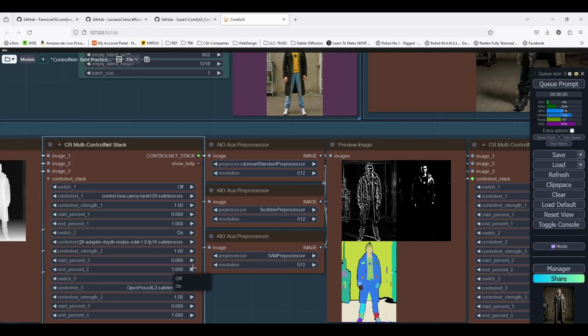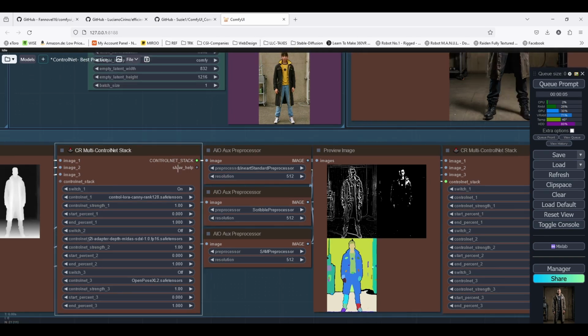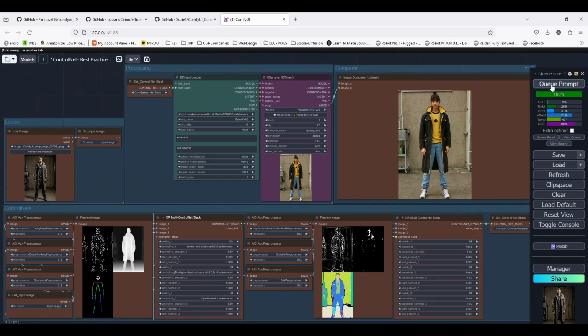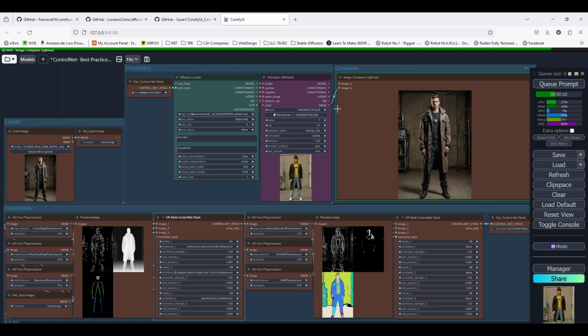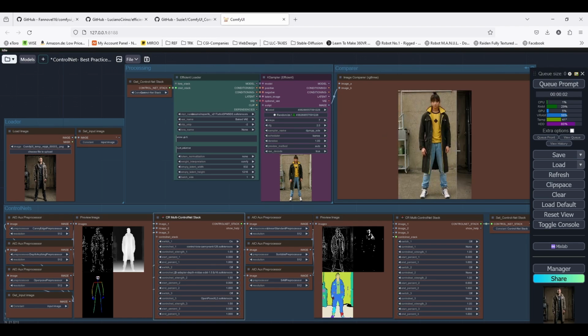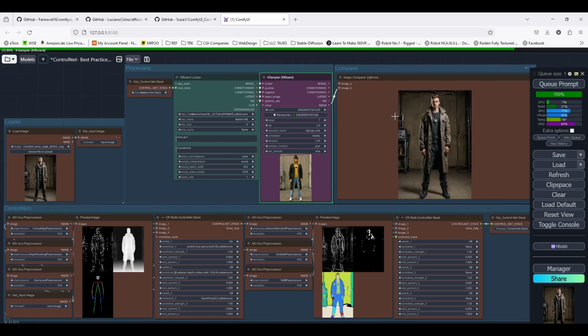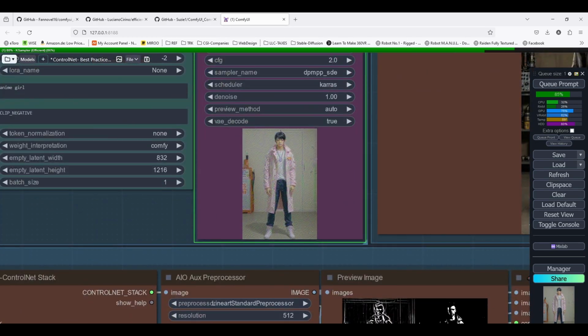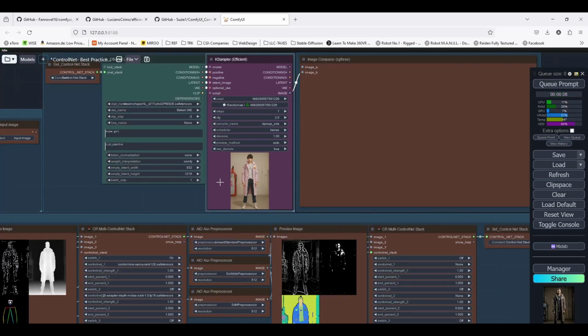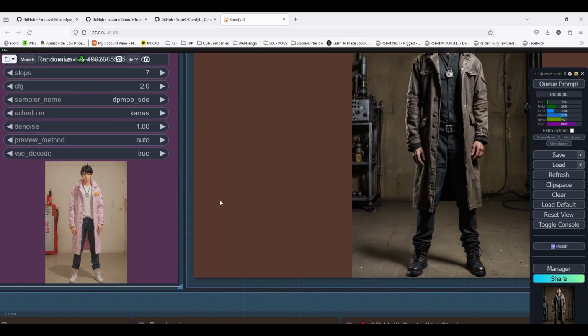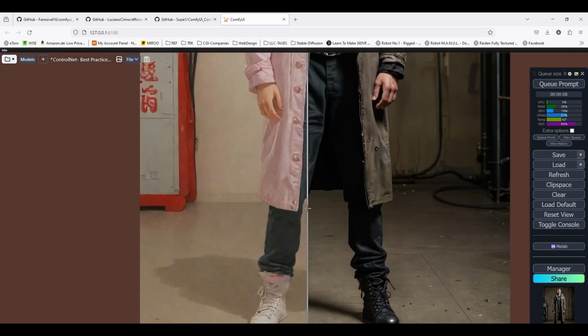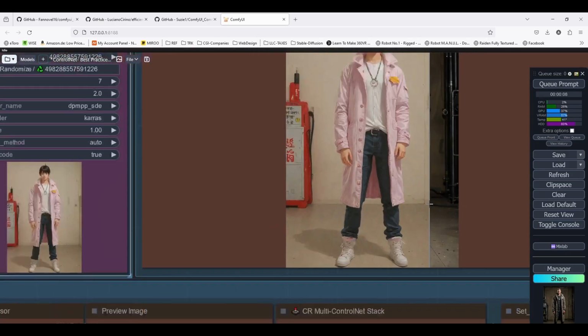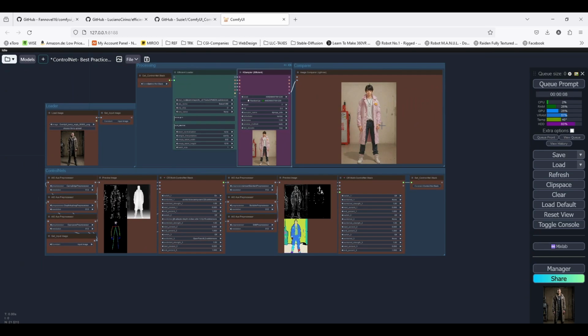Okay, let's close those two. Let's try Canny. Let's see what its effect is. Let's just change the seed also. See, Canny has a very similar effect to depth because it calculates the lines, the edges. See? So basically it's more or less the same edges but with our prompt. And this is how you use a control-net stacker.